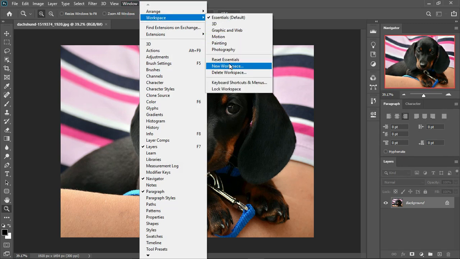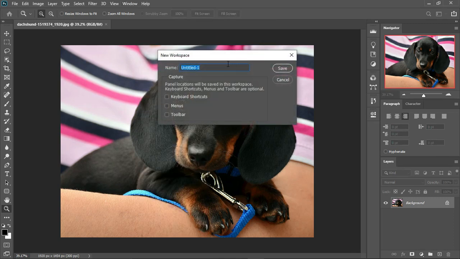Go to window workspace, then you select and type the name of this workspace. Let's call it graphics and text, because we made it purposely for graphics and text. After that, you can set keyboard shortcuts and all those things, but for this tutorial, let's just save it and continue.